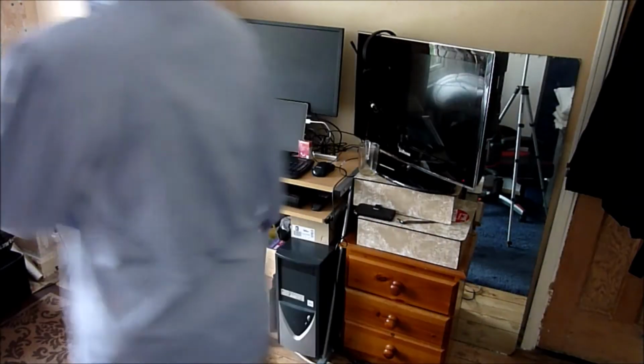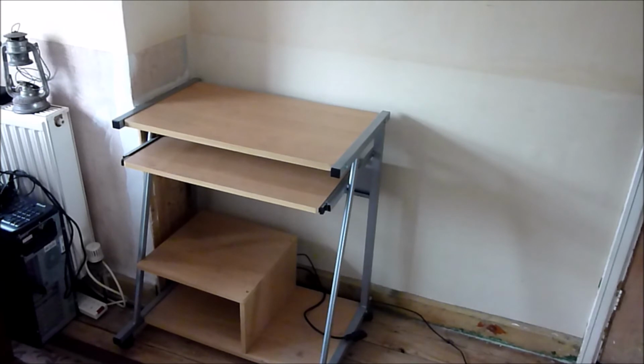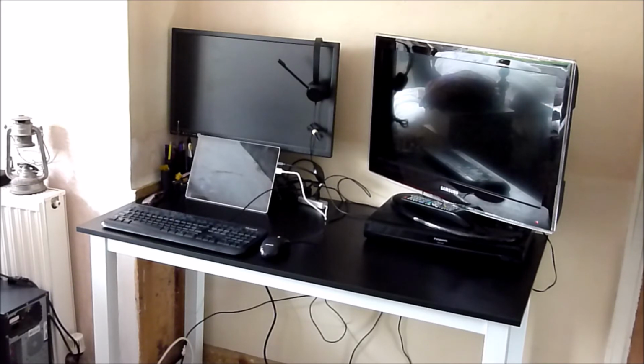So this is where I was currently based. I didn't do my work here, obviously. This is where I just keep my TV and stuff like that. Okay, I'm now going to remove everything from here. And it fits perfectly in this corner here.